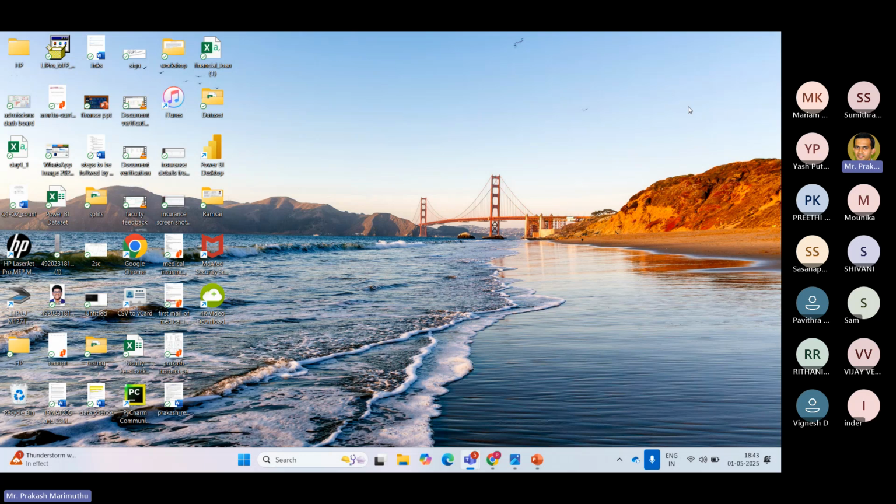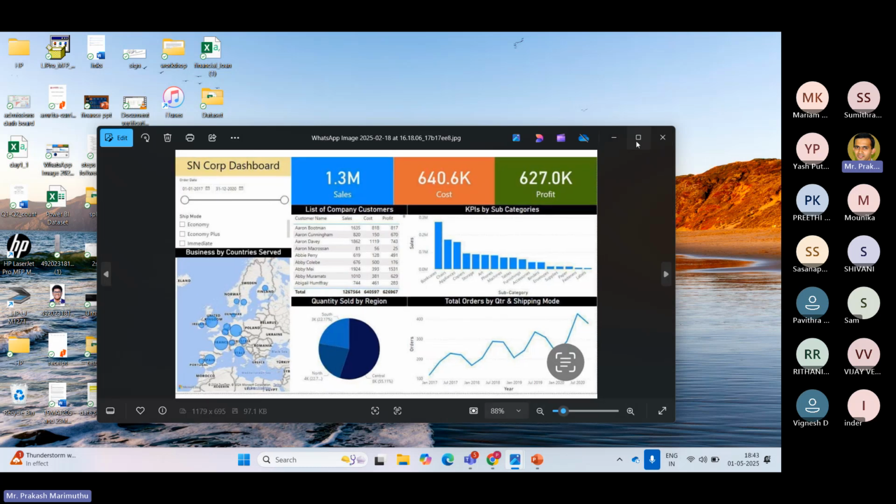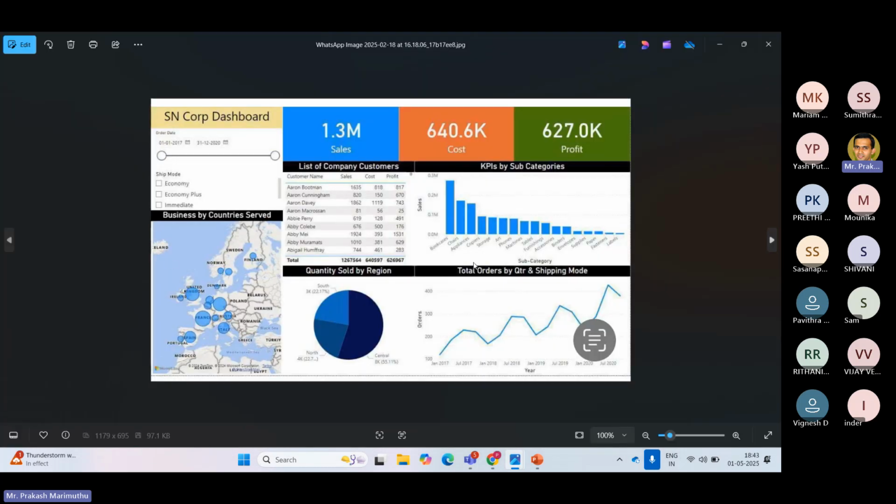So today I will take sales data and try to explain how Power BI can be used to create a dashboard involving sales data. We have raw data and we are trying to build this dashboard for you.